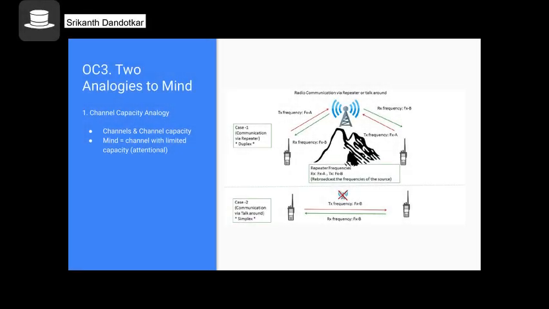So the first of the two analogies we'll talk about is the channel capacity analogy. Now, if you remember, during World War II, when psychologists and several other researchers and scientists were trying to help the soldiers on the field, the behaviorists had no way of providing any concrete measures to help soldiers because they needed help with abstract constructs related to mental processes like thinking, attention, and things like those.